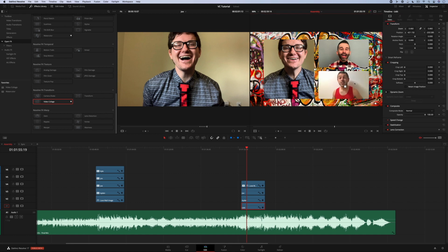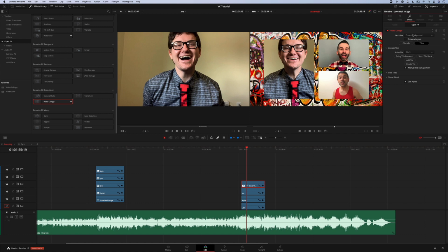So this is a great way, if you're just doing small grids that don't have a lot of people, to just put the background on top and you're effectively cutting holes in the background and then moving all of the other tiles underneath of it. Now the things that you don't get with this are things like drop shadows. So there are benefits to using each mode. Here is that one playing back for you.